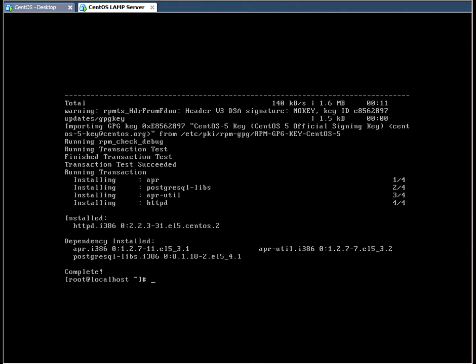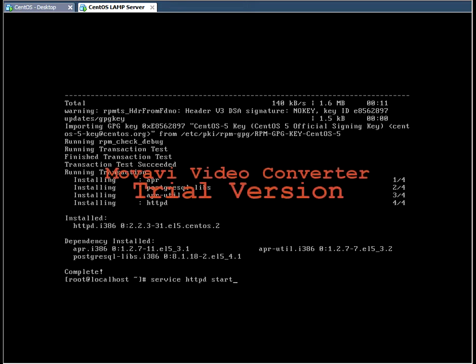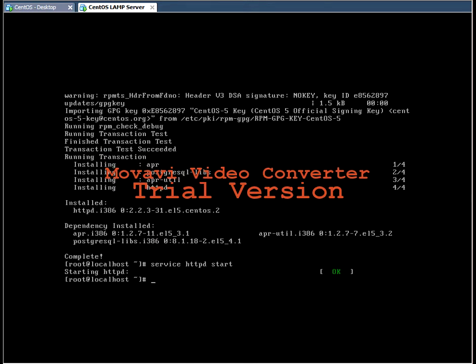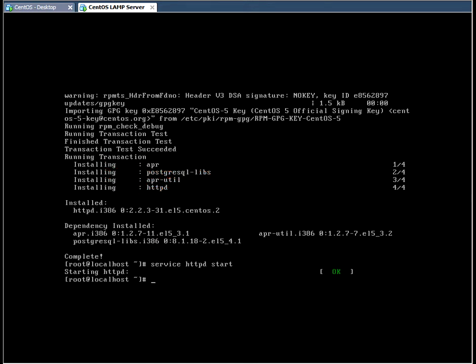The Apache web server is now installed, so we need to start the service. We also need to make sure that Apache starts every time we boot the system. You can do so by issuing this command.